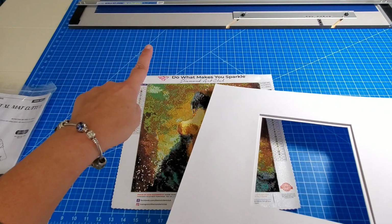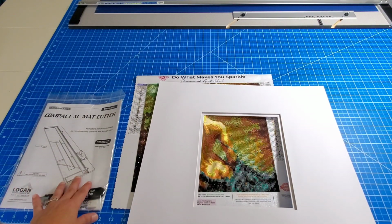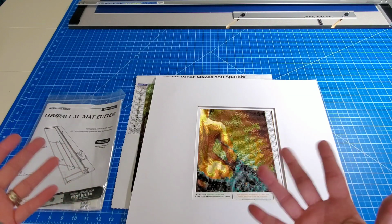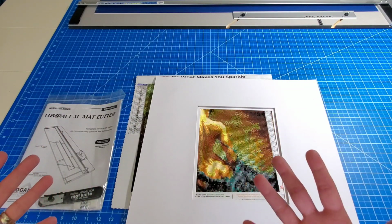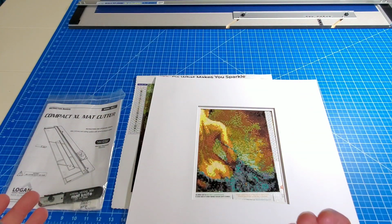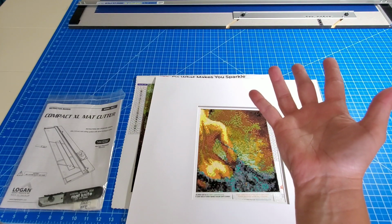So I've got my mat cutter out that I haven't used yet, so let's try it. I've read the instructions a little bit. I'm going to kind of figure out what I'm doing and then show you, because I know these train wreck tutorials where I fumble through and make a million mistakes and teach you wrong and then figure it out, and then at the end I'm going to try and be a better me. But then again, what fun is that? So let me figure this thing out, and then I'll show you what I've learned. And those of you who know how to do this, you can just scream at me through your device.